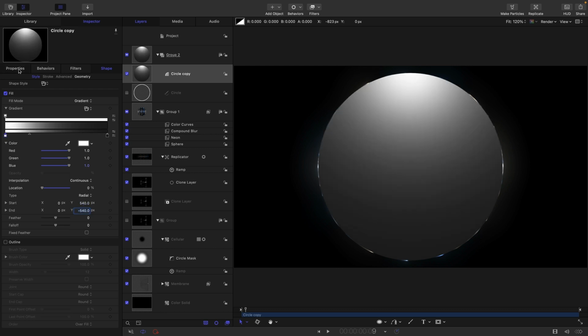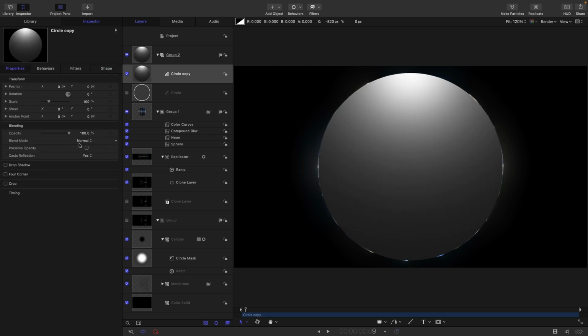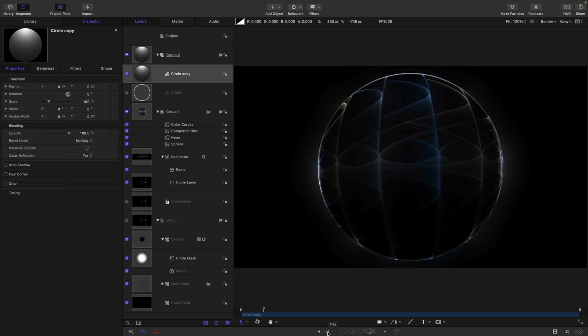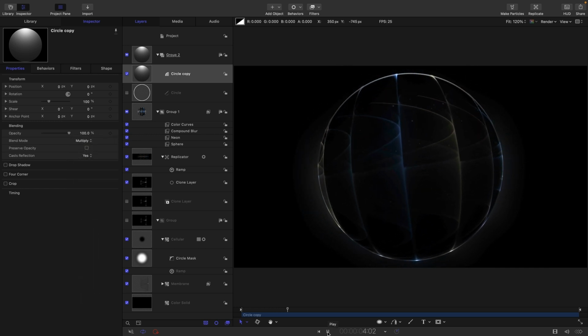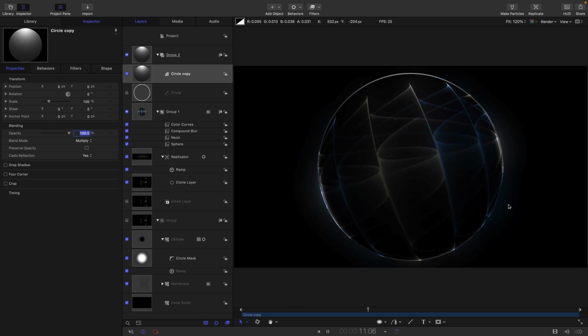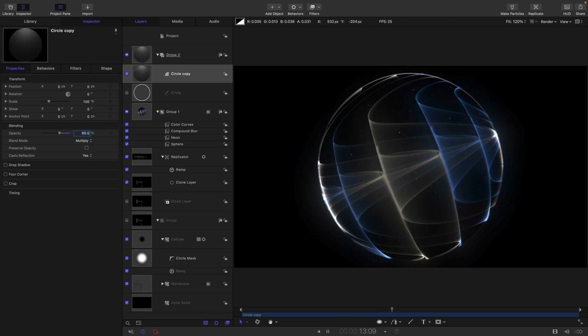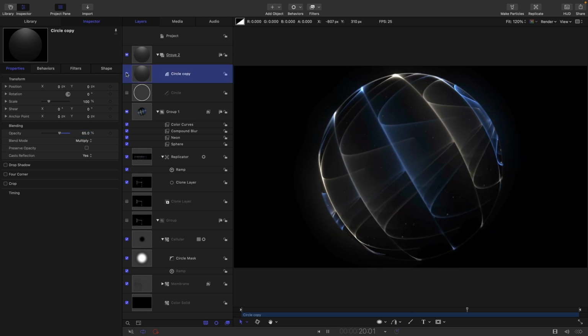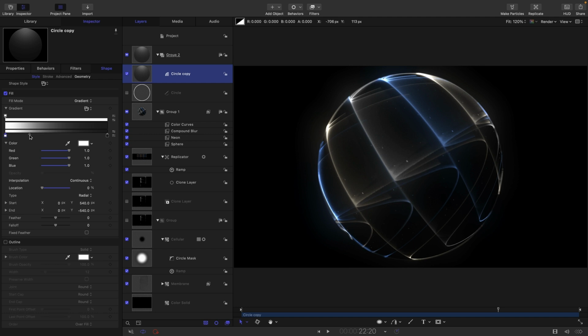Then what we're going to do is come to properties, blend mode, and set it to multiply. And we've created this very dramatic eclipse type effect. We can obviously adjust the amount of this, so we can maybe go down to 65%. So we're getting a little bit less darkening, but still quite dramatic. And what we could also do is come back to the gradient and take this middle value here and just slide that down a bit. Maybe set that to 75%.